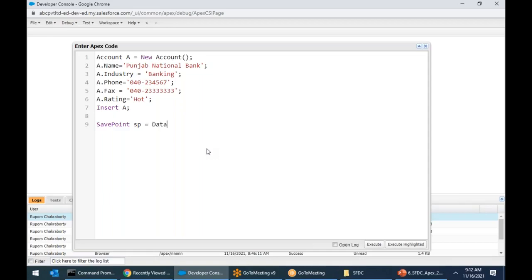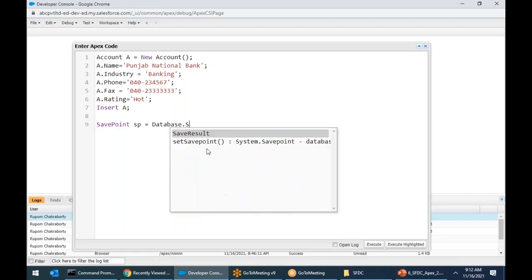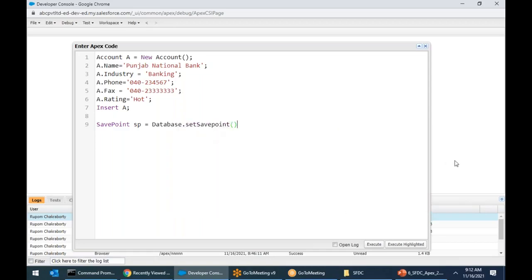Equals database.setSavepoint. What has this step done? It immediately took a photo. Click. A photo of what? Photo of this. Now, to make you understand, because it will happen in a fraction of a second, once we click, things will be gone.